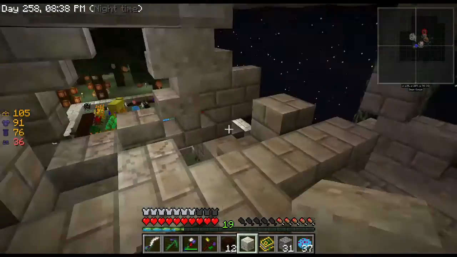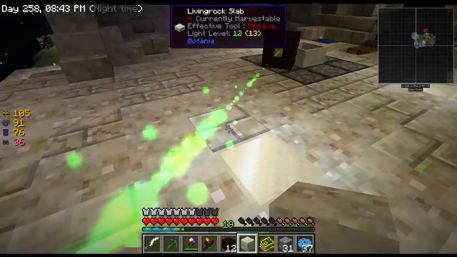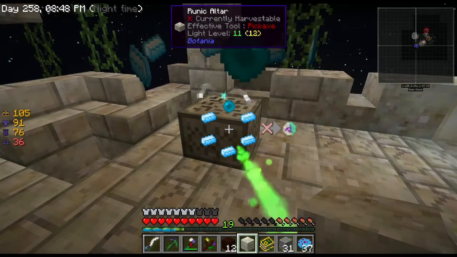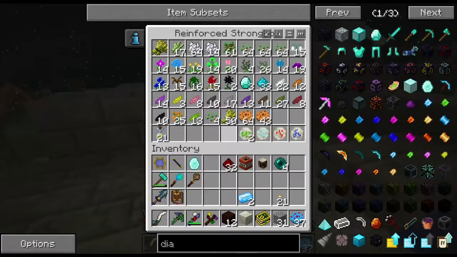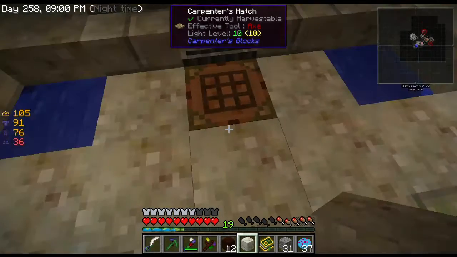Alright. So, are you done yet? No, you're not even close. Do you have enough mana? Oh yeah, you're just taking your time. Very slowly. Very, very slowly. Okay. Well, let me grab a petal real quick. And I can make another spreader.